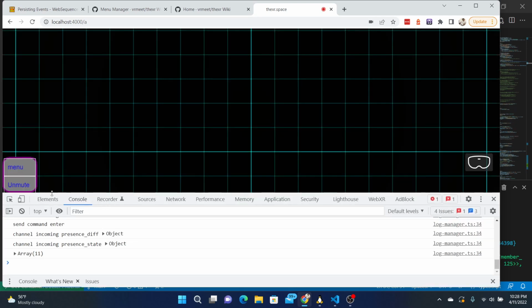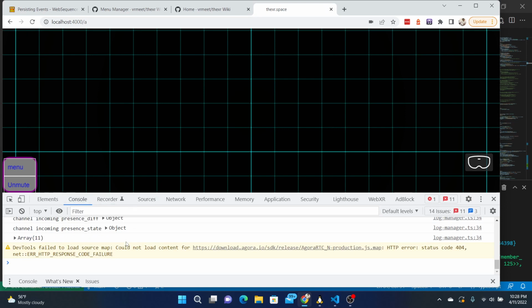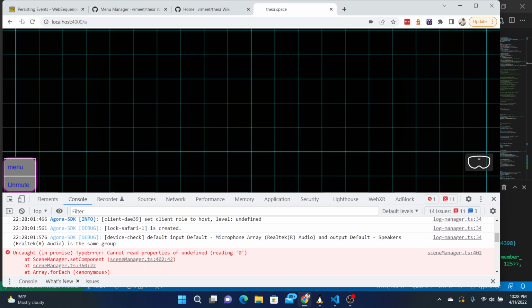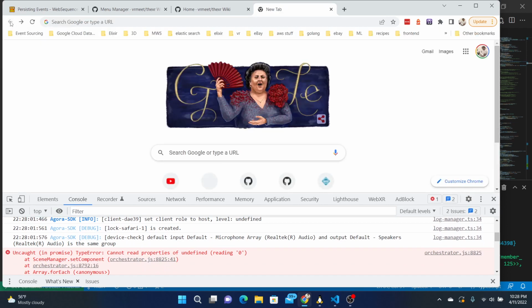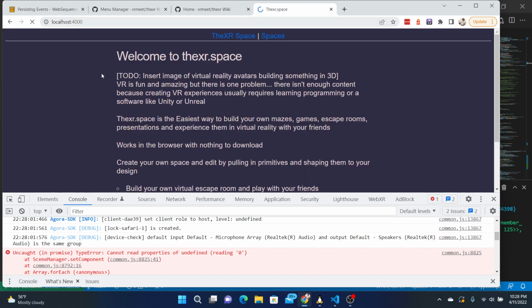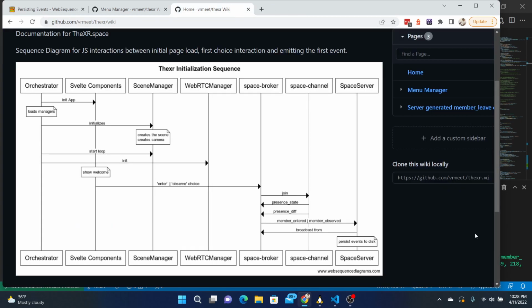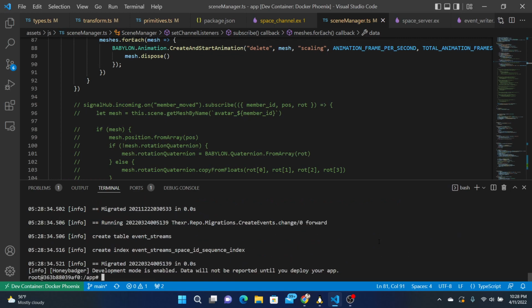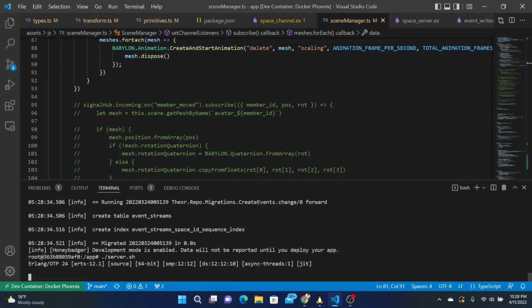This is probably because the data we had stored in there before is corrupted, or it doesn't match the same schema. So let's just go ahead and delete that space. In fact, let me close this. Let's just mix ecto reset. Clean slate.